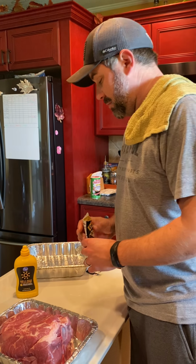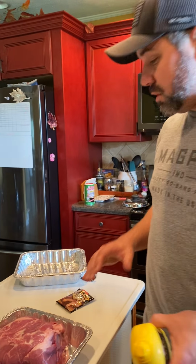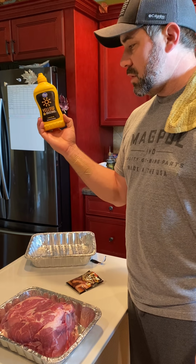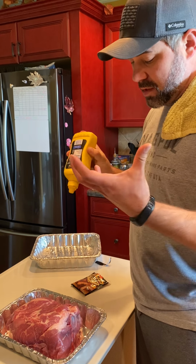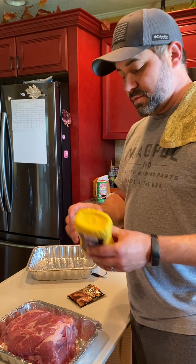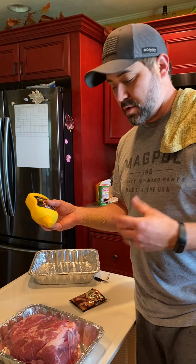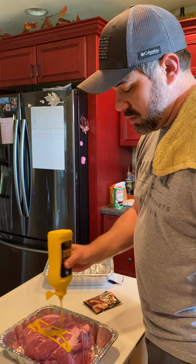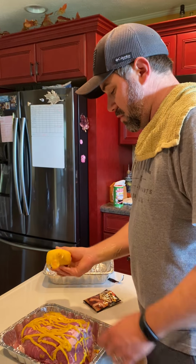Smells great. So one of the secrets here to getting that stuff to make a nice crust and to really getting the meat to absorb the flavor of that is good old yellow mustard, cheap stuff. Shake it up good. The real secret of the mustard is it's vinegar based, so it helps break down that connective tissue, and since it's a paste, it gives something for your rub to bind to. It helps stick it to the meat. So just be real liberal with that. Squirt it all over it, and then you're gonna have to get messy and rub it in.